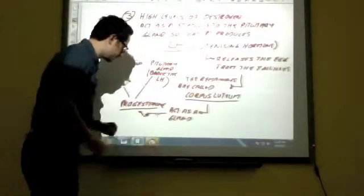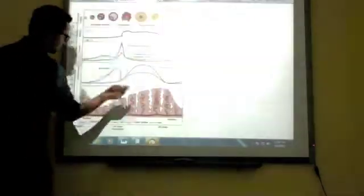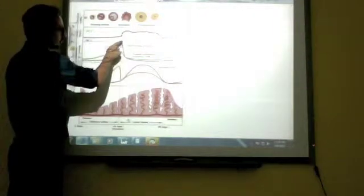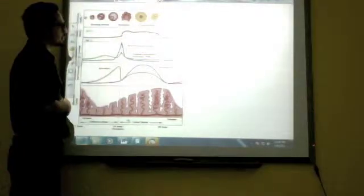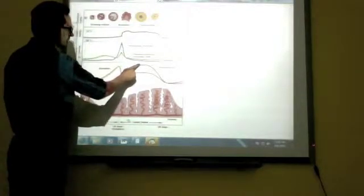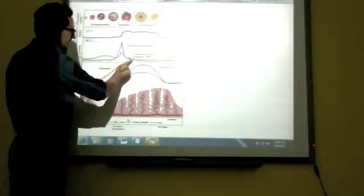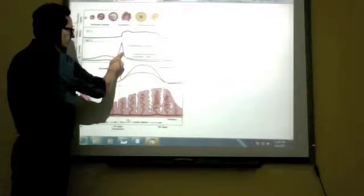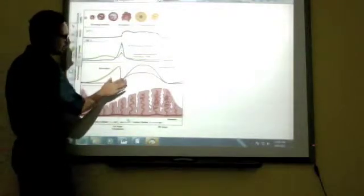So here, the LH was produced, so the egg was released, and the corpus luteum is produced. That corpus luteum starts to secrete progesterone, also produce progesterone. That progesterone blocks the production of the luteinizing hormone. As you can see, rising the levels of progesterone makes that the luteinizing hormone and the follicle stimulating hormone fall down.